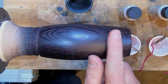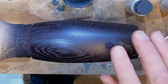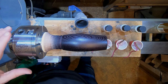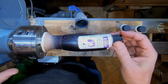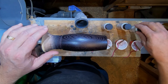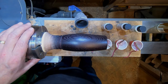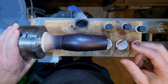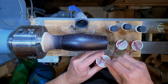There is a very slight red tinge to this black, and this is what I was after, rather than having the full jet black. As I said, this is a Wayne inspired piece, so I've gone for the Joe Sonia iridescent paints, and I've gone, I think, probably for Wayne's favourite colours as well, which is the violet, the gold, and the green. I haven't done these for a while. I'm not sure whether I've even put enough paint on these. I know that you can put too much on, so I'm going to go for the violet first.